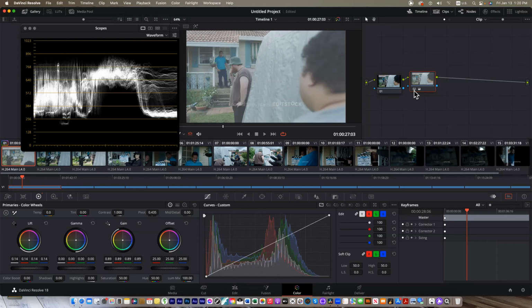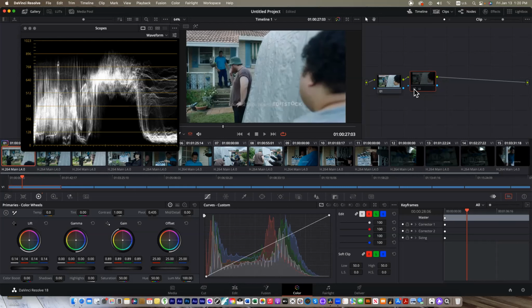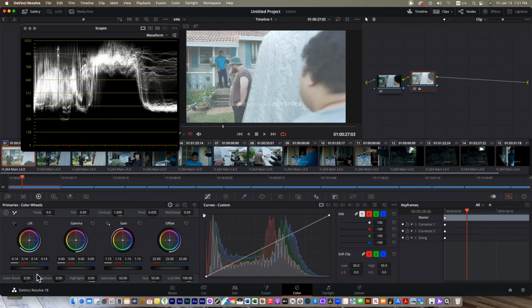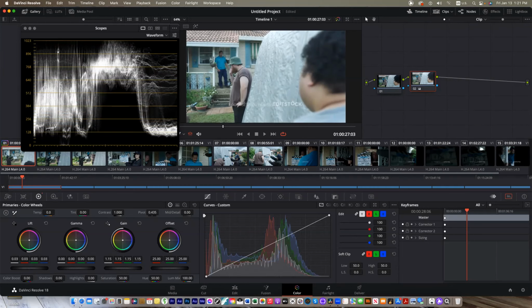You want to compare it to the original? Yes. Okay. So now you already understood the concept of how the wheels work. If you want to make sure that you have brightest, grab the gain, push it up. And if you want to have the thumb wheel, there we go. So now you have a nice balance. I don't know, like it or not. That's a question. I don't like it. I like it. I love it.